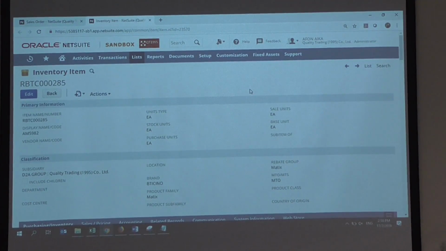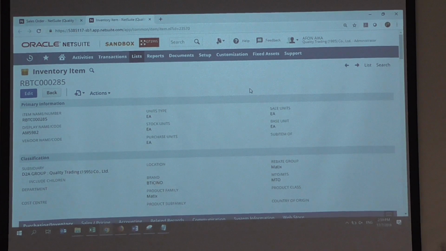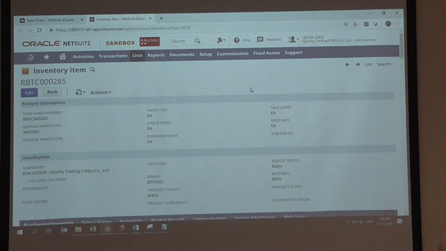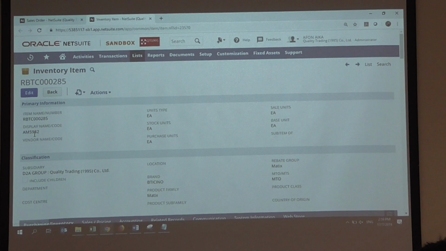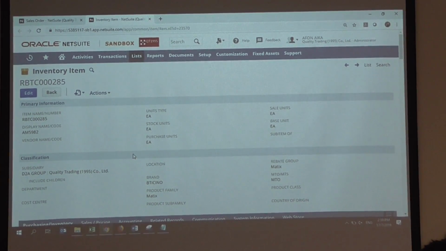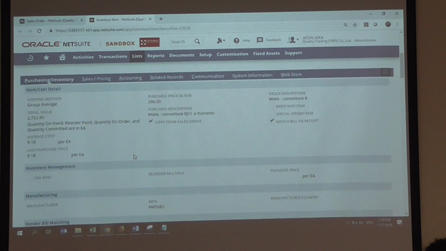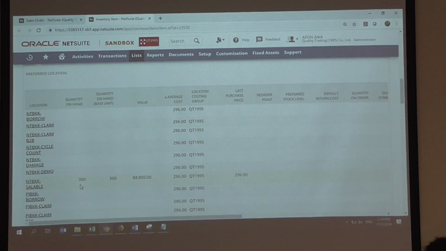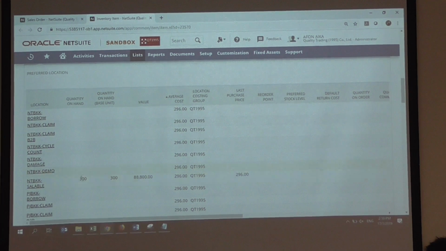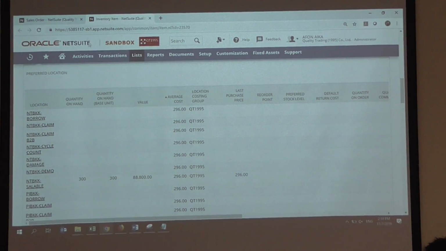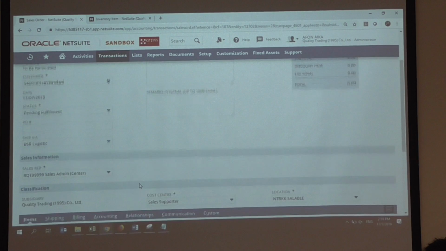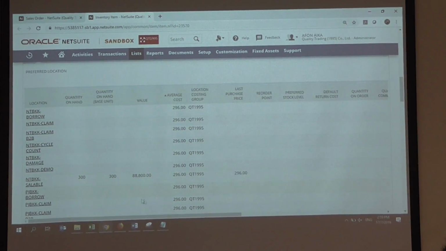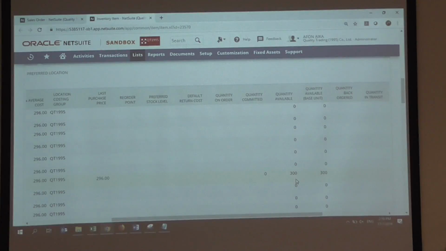How NetSuite does the allocation, there are some clarifications from the purchasing team for the auto allocation in NetSuite. So for this example, I'll be using item AM5982. From this record, I can see that we have on-hand quantity at this location of 300. So I'll be creating a sales order for that item in the same location. And from here as well, you will notice that my available quantity is also 300.